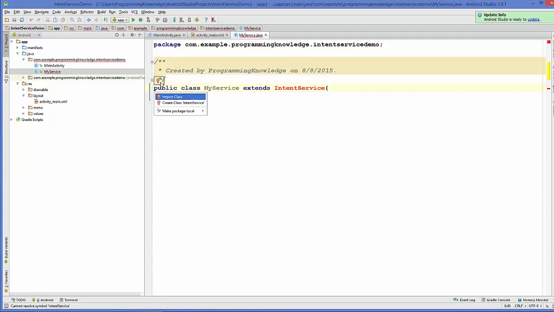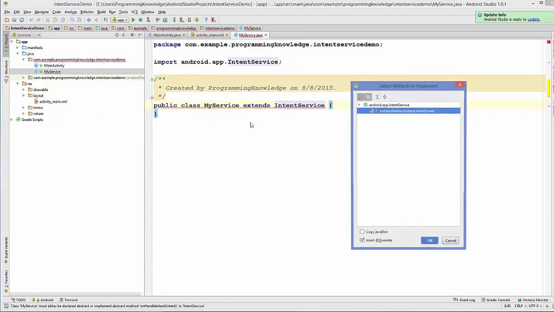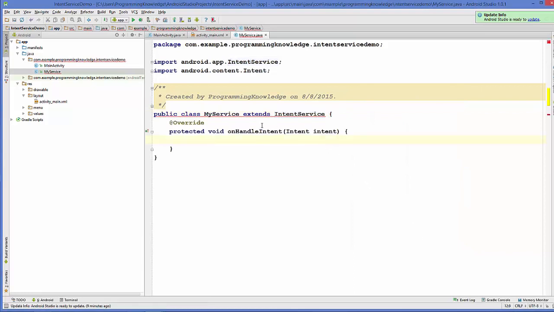That means we need to import this class, and second we need to implement a method which is called the onHandleIntent method. So we need to override this. And one more thing it requires is you need to override the constructor.